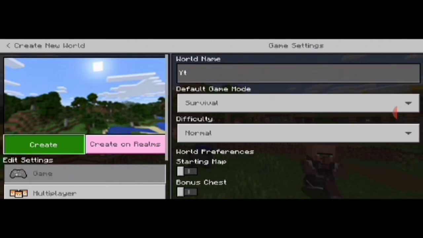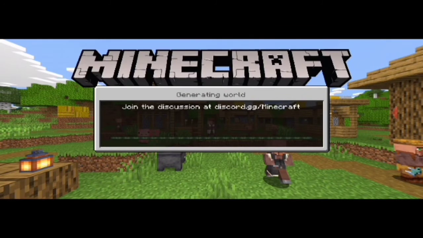Let's create the world. And let us see how the graphics are in this game. Okay, it is being loaded.